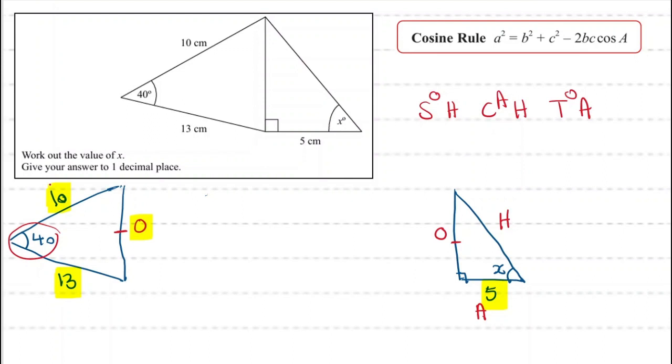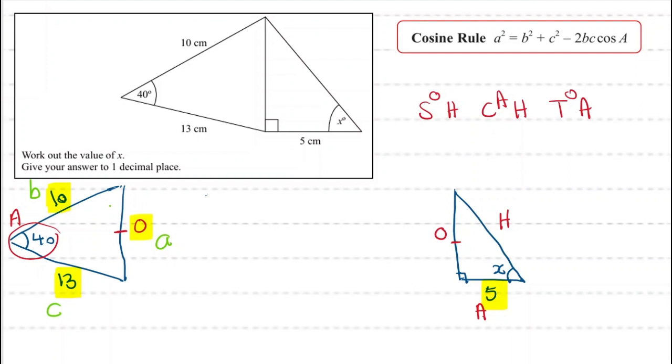So we know that the angle in the question always represents the capital letter A in the formula. So we write capital letter A next to the angle 40 degrees. And the side opposite angle A is going to be labeled as lowercase a, which we can write in a different color. Let's write in green. So this is lowercase a. And the other two sides are going to be labeled in any order as B and C.